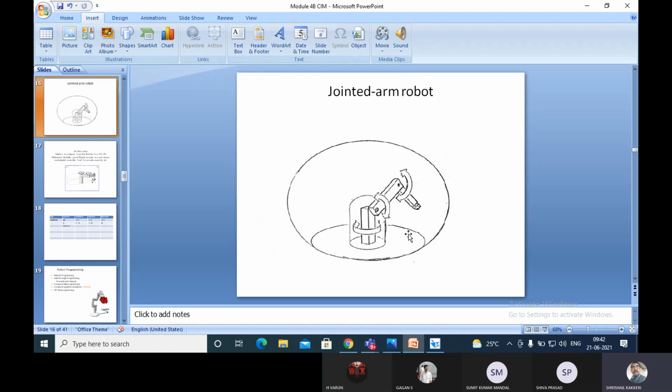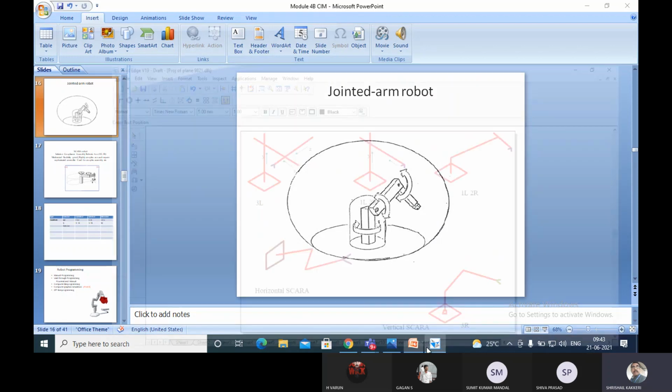The mechanical stability of these robots will be very versatile because all three are rotational. Stability and repeatability will not be good enough, so we'll be using better controllers to compensate for that. One thing, the work volume generated by these robots will not have a proper shape.